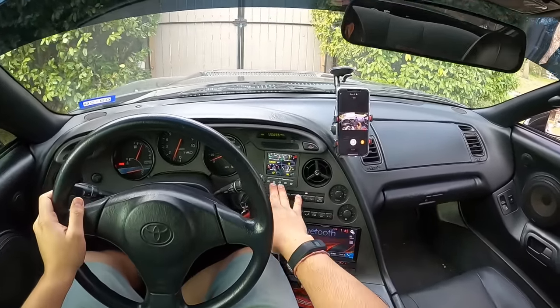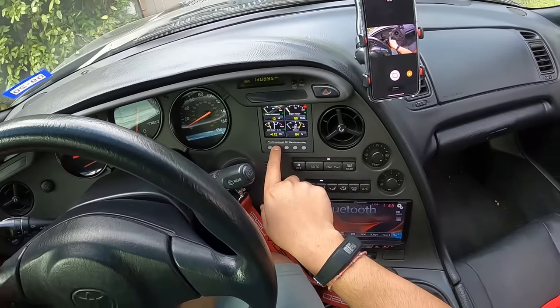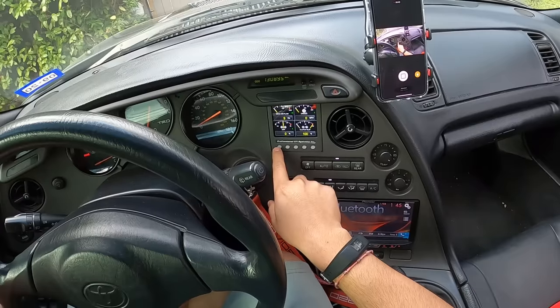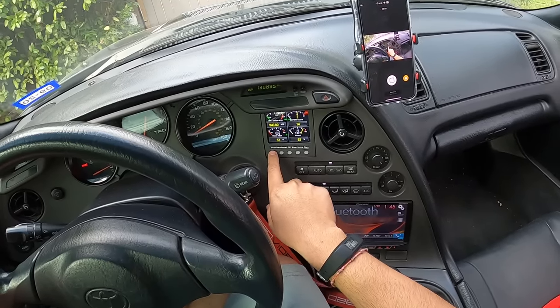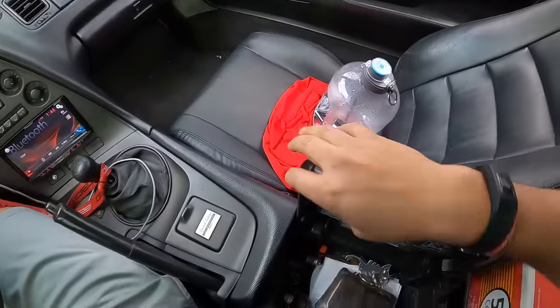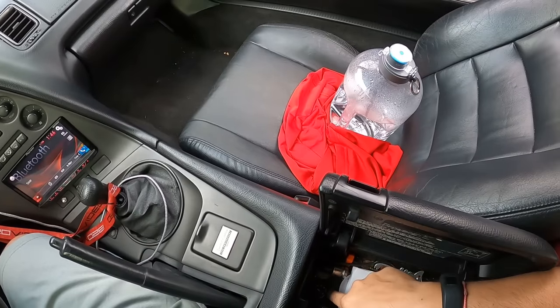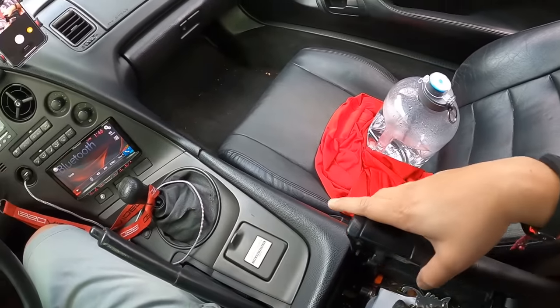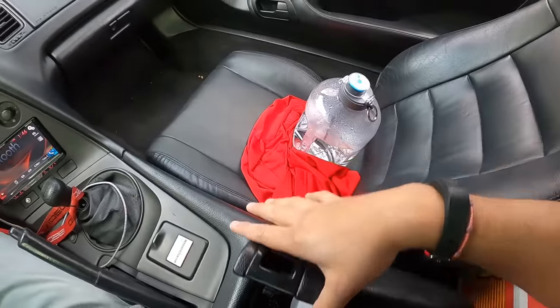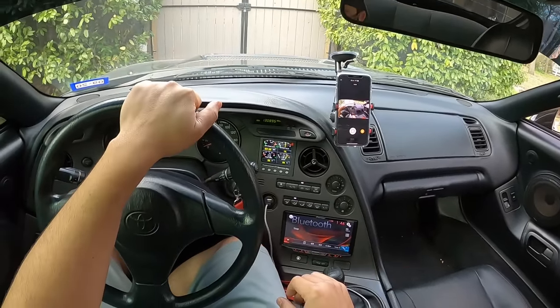But here, we got the ProEFI display. On here, you can actually check everything. Anything that you want to know about the car, the sensors, how it's running, it's all going to be here. In here, I have my boost settings. So I got settings 1 to 5. I always keep it on 1. It's 770 horsepower, so it's more than enough just to cruise around. I'll turn it up as I need to.